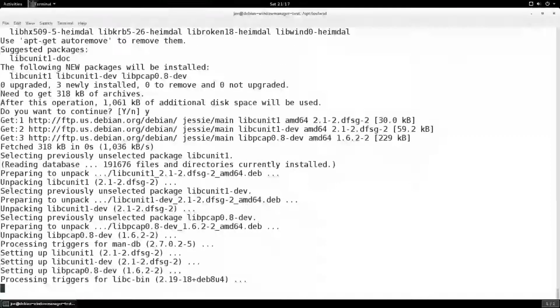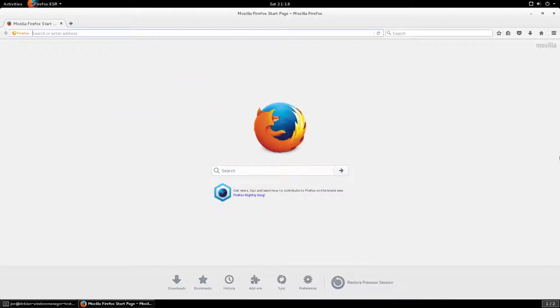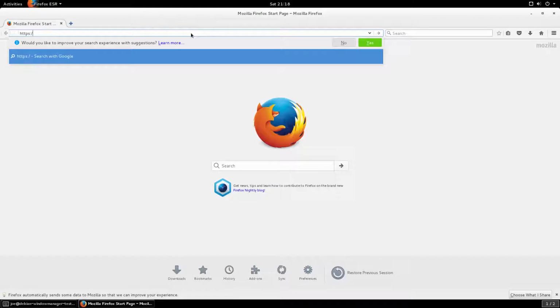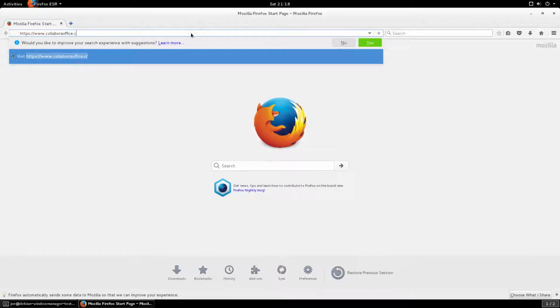And then I'm going to go ahead and do this while this is installing, so we save some time on both our efforts here. So we're just going to bring up a web browser, and I'll blow that up. And what we're going to do is go to collaboroffice.com, I think, apt-poco.